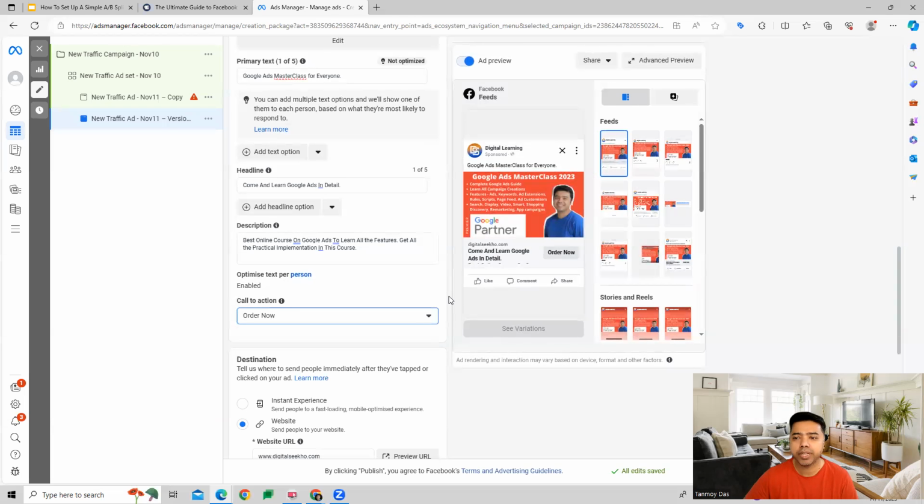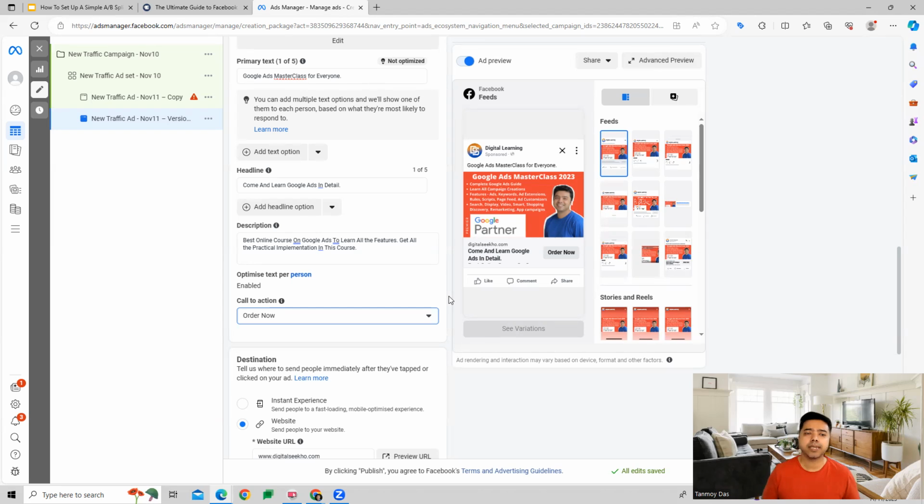So in this way, very easily, we can create an A-B test or create another version of our ad in the Facebook ad campaign. And then we can run it in parallel with our original ad and compare their performance eventually. So we will understand which ad copy is working better than the other one, and then we can prioritize that ad. Maybe we can create a separate ad set for it and give a different ad set budget to it and run that ad more often than the other ones.